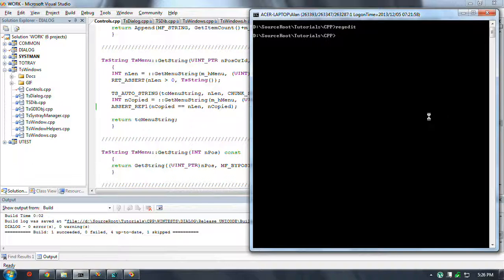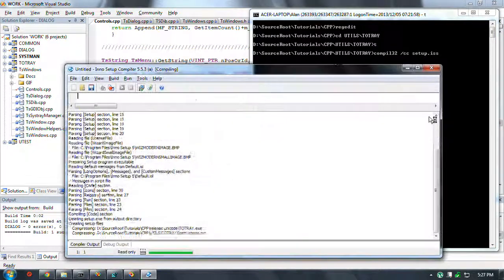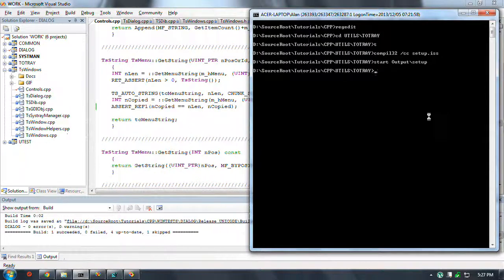2 tray was built, so that means I can make the installer for it. I find this faster. But I just want to show you also the installer. You can tray, and I just have a batch file T that compiles it and runs the installer.